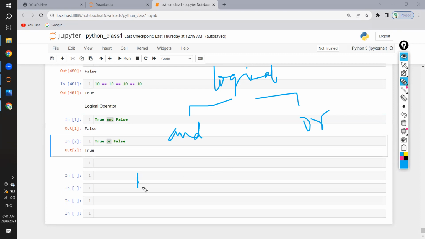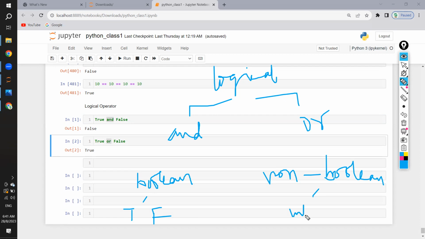One is boolean, one is non-boolean. Boolean means either true or false. Non-boolean means other than true or false: normal strings, integers, floats. So you can use this logical operator for boolean and non-boolean data types.